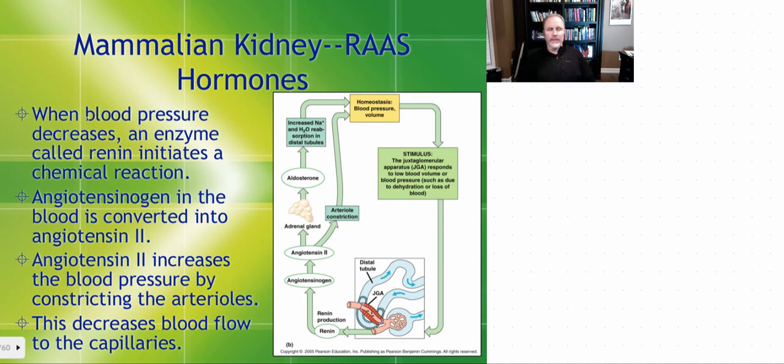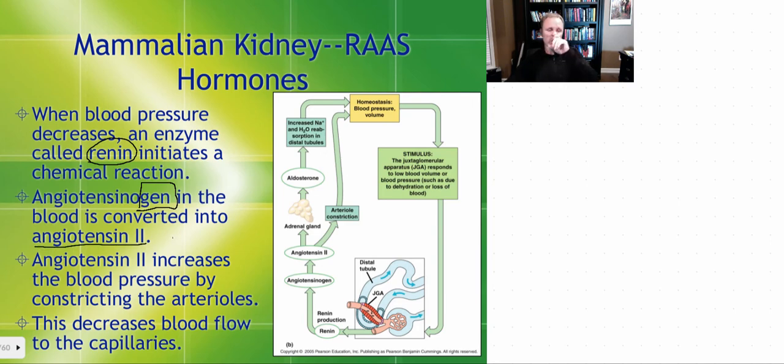Okay, so when the blood pressure gets low and it decreases, for instance, if you've lost fluids, you get up too fast, this type of a thing, the kidney is going to very quickly release some renin from the juxtaglomerular apparatus, and it's going to initiate a chemical reaction. And if you remember, like fibrinogen and pepsinogen and anything with a gen on it, okay, it's going to give rise to something. So you've always got angiotensinogen flying around in your blood with a variety of other things as well. And what happens is when the renin gets released, that's going to convert the angiotensinogen into angiotensin 2, okay?